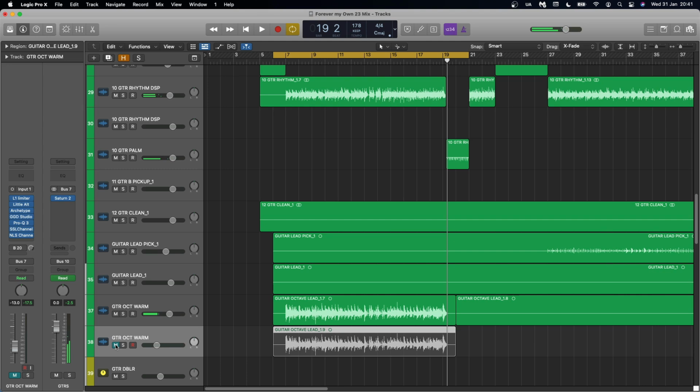I like them both, but I do like, if I need a bit more thickness, that's a good trick to have in the back pocket. I think it's still great with just the one track, but adding that extra bit in gives you a bit more thickness and can help if your leads are sounding a bit thin and pokey.